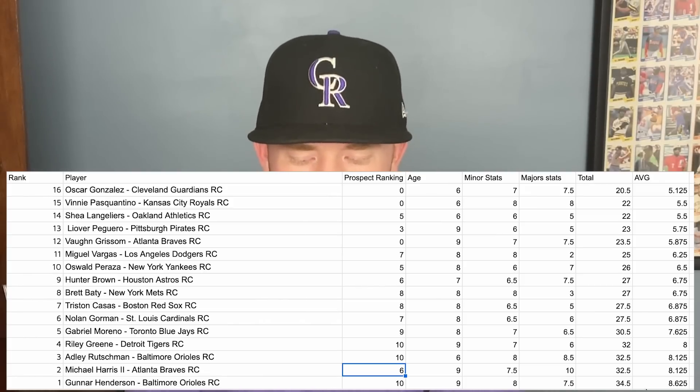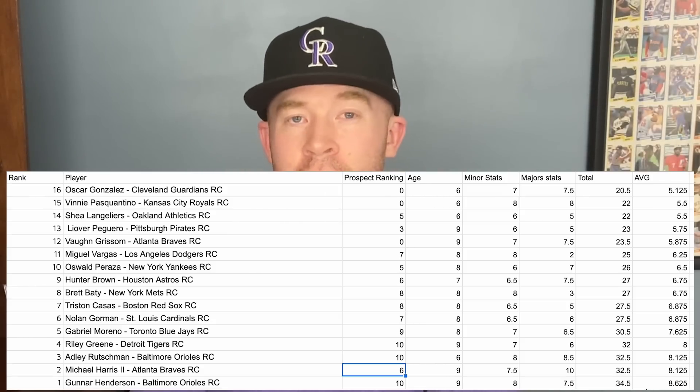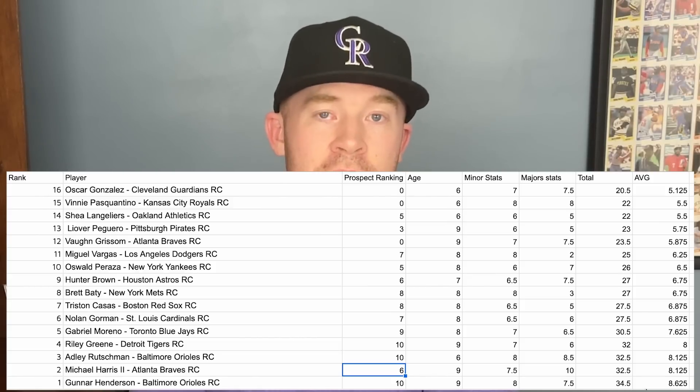Some key takeaways: if you're looking to buy breaks, the Orioles and the Braves are not going to be cheap — both teams have two very good rookies in this set. This set is really deep, similar to 2022 Topps Update with a lot of rookies, but these are their true rookie cards with no confusion over short prints like we saw with Julio, Torkelson, and Witt in Series 2 and Update. Every single card on the 330-card checklist will have a golden mirror image variation short print, which is really cool — Topps leaning into imagery like Stadium Club. Let me know in the comments if you agree or disagree with these rankings and which rookies you're targeting.